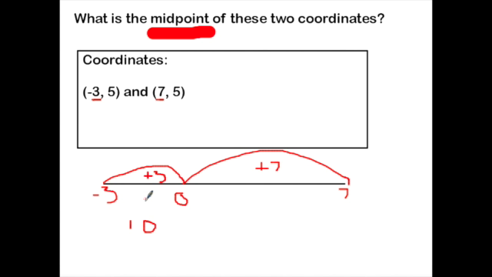However, I don't want to find the distance from one to the other. I want to find what is the exact middle. And we know that if we were to split 10 into 2 equal sections, that would give us 5. So all I need to do is either take 5 away from 7 or add 5 to -3, and it'll take me to the middle point. So obviously 7 take away 5 would give us 2, or -3 add 5 would give us 2 as well. So the coordinate point is, well, I know that my y coordinate's always got to be the same, so that's got to be 5. And the x part of the coordinate would be 2.